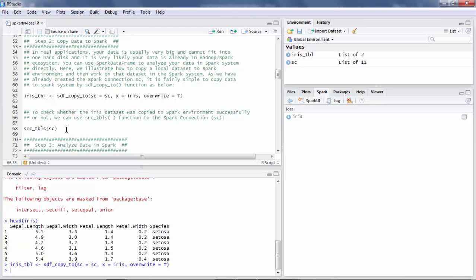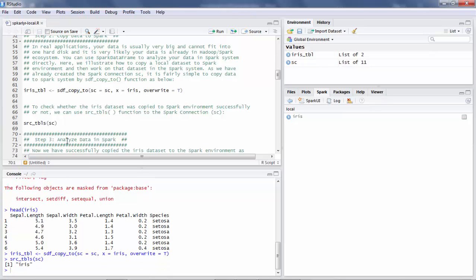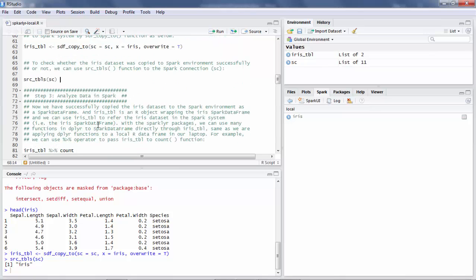And because we have this pipeline, we can see how many data tables are in the Spark environment. Currently there's only one table in the Spark environment, which is the Iris table, and it is a Spark data frame.